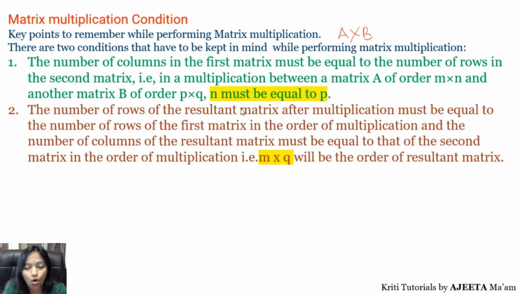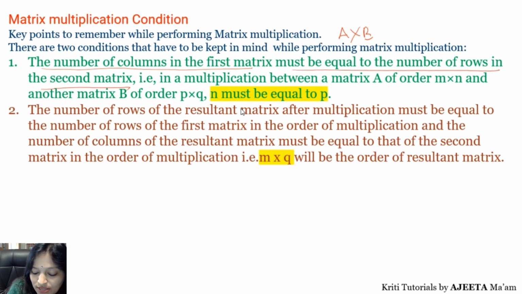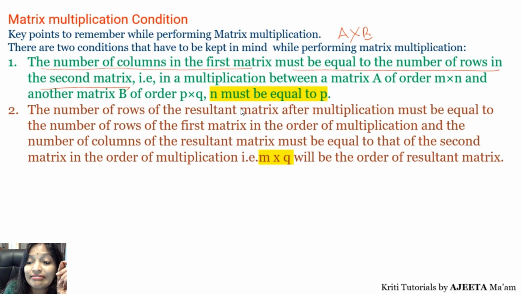Of course, when both matrices have the same order, you can multiply them. I repeat, if the order of the matrices is the same, of course you can multiply those two matrices. But if it is given that they have different orders, you can still multiply them, but in particular cases. So what is that case? If the number of columns in the first matrix is equal to the number of rows in the second matrix, then you can multiply the two matrices.